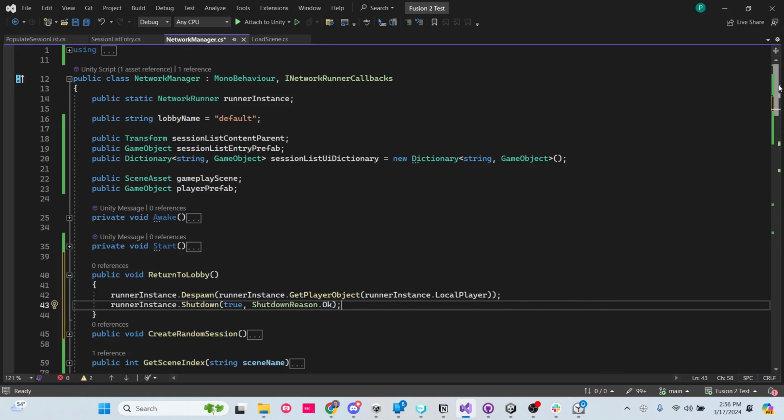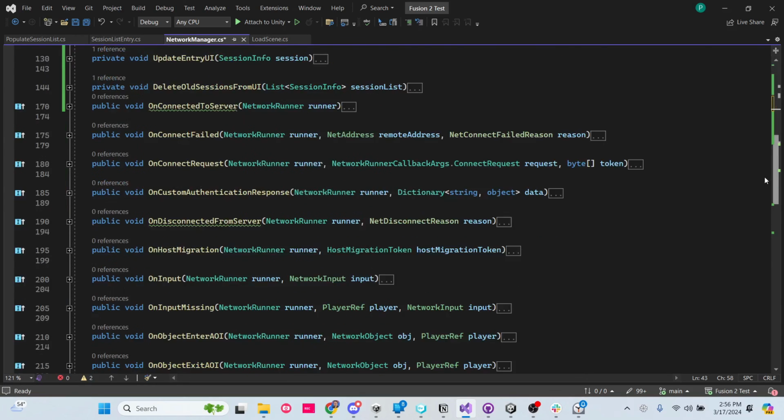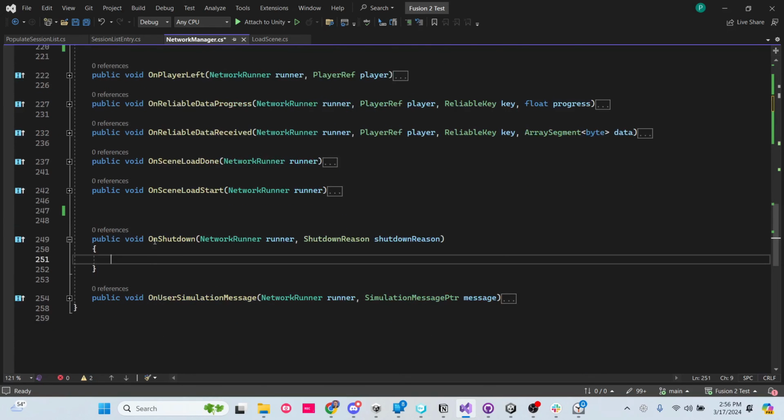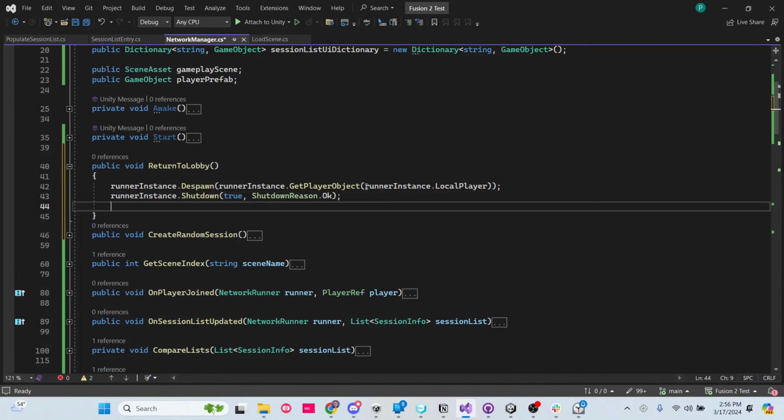And then another thing to look at would be to go down to on shutdown. So this callback gets called whenever you shut down the runner. And so maybe you just want it to, from this callback, go ahead and go back to the lobby, which I'm thinking of doing.